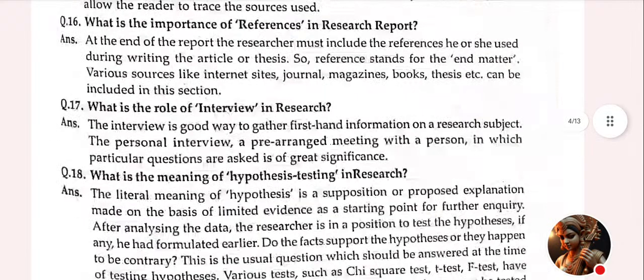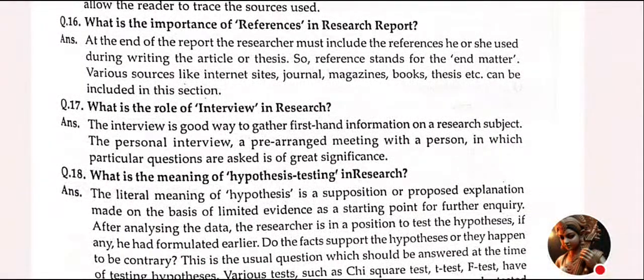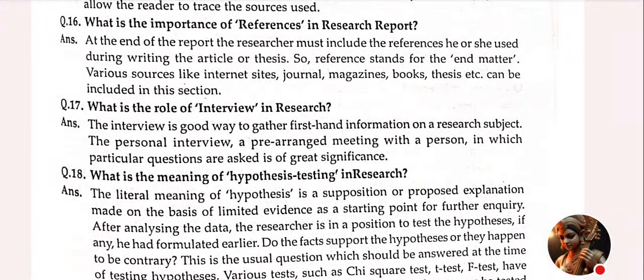Question 16. What is the importance of references in research? At the end of the report, the researcher must include the references he or she used while writing the article or thesis. So, reference stands for the end matter. Various sources like internet sites, journals, magazines, books, theses, etc. can be included in this section.